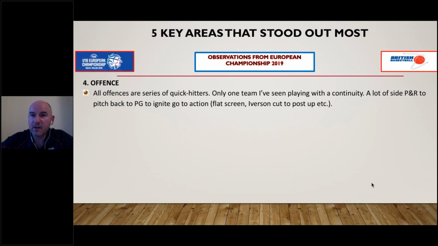I said to him, how many times do you guys think you run a ball screen each offense? And he said it's probably on average 3 or 4 or 5 ball screens per offense. But it's a lot of quick hitting actions, and we're back to the strengths, abilities, and competencies of the players. The players make plays, the coaches put them in those positions, and it wasn't like teams were winning because of their set plays, or there weren't any golden moments where, man, that was an incredible set play. It was stuff you've seen before.